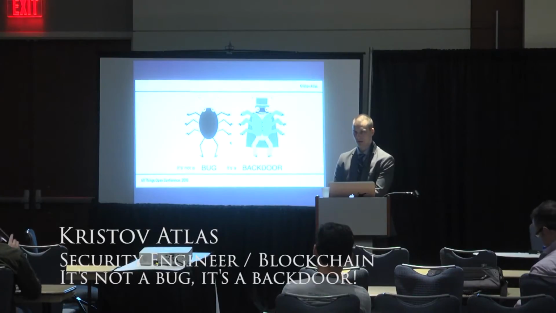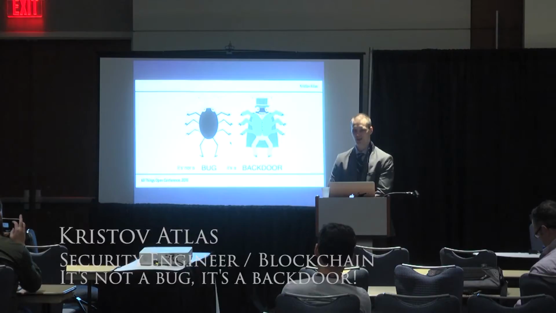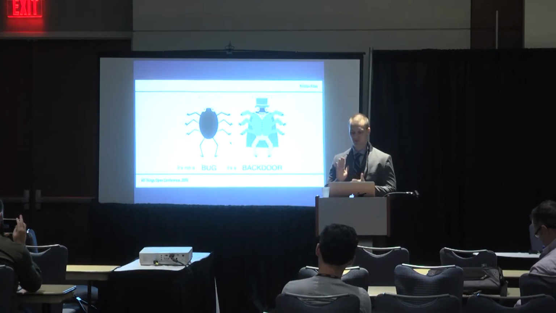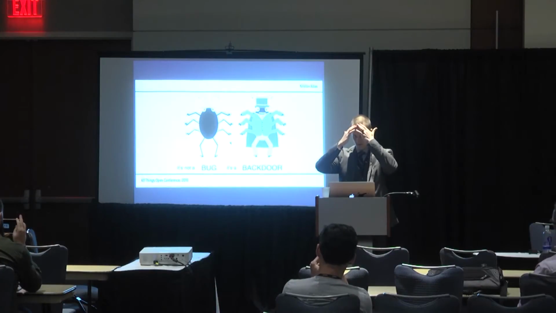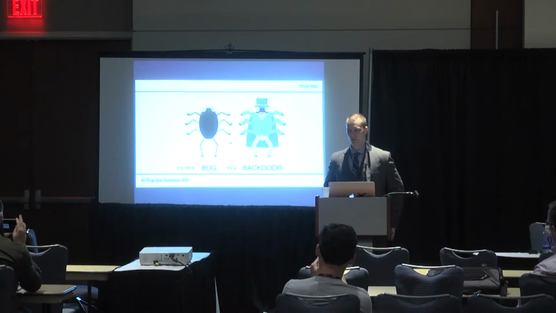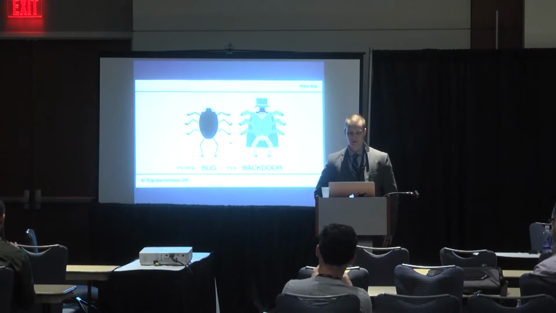Today I want to talk about backdoors in JavaScript and in particular in crypto systems. I work for a Bitcoin wallet company, and a lot of our wallets are written in JavaScript, the front end stuff. The reason for that is we want you to be able to control your own private keys, control your own funds. So that means your device has to be able to generate this random data. We don't ever want to hold that. You can back it up to us by encrypting it with your password or whatever, but we don't want your private keys. So the way you do that in the browser is with JavaScript.